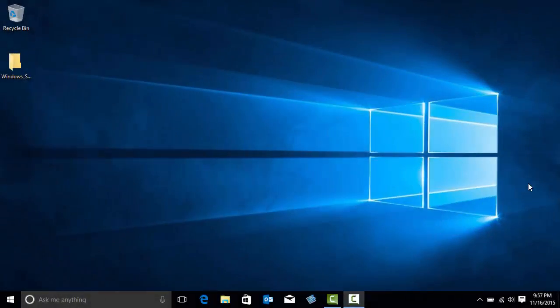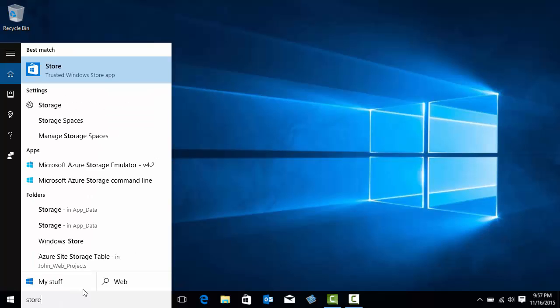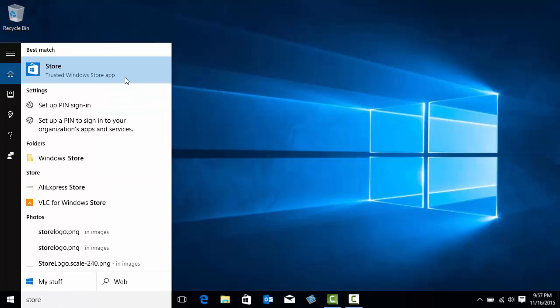In this lecture, we're going to discuss the Windows Store app. The way you locate the Windows Store app is you go to the search bar down here, type Store, and you will see the Store app right there. A few options you have. Once you get to the store, you can right-click it, and you can unpin it and pin it to the Start menu, unpin it and pin it to the taskbar. But in this case, I've already pinned it to my taskbar. I just wanted to show you where it's located.